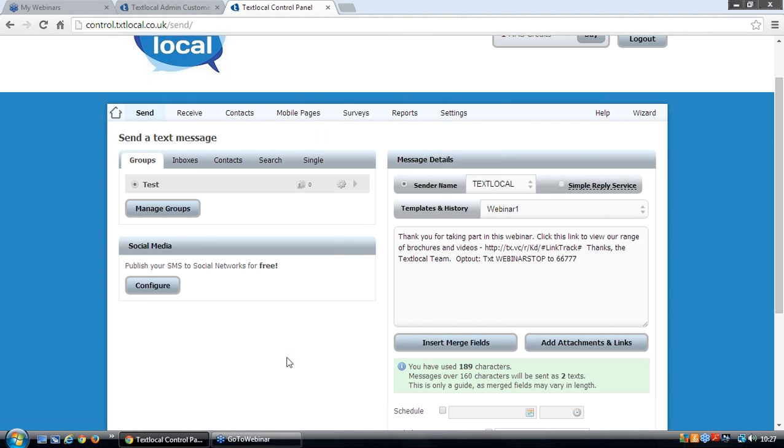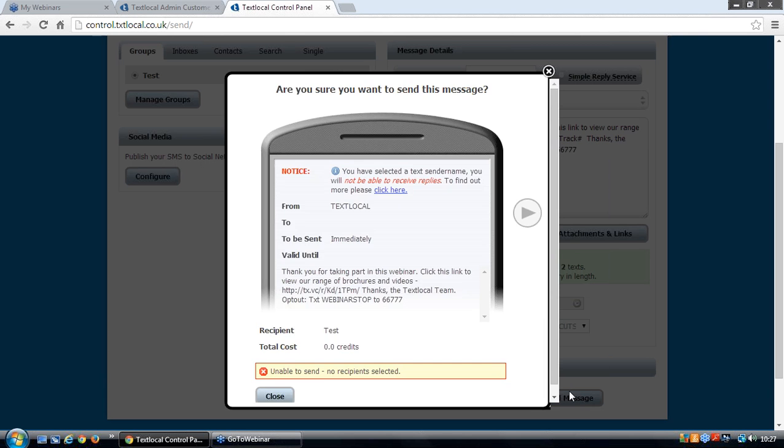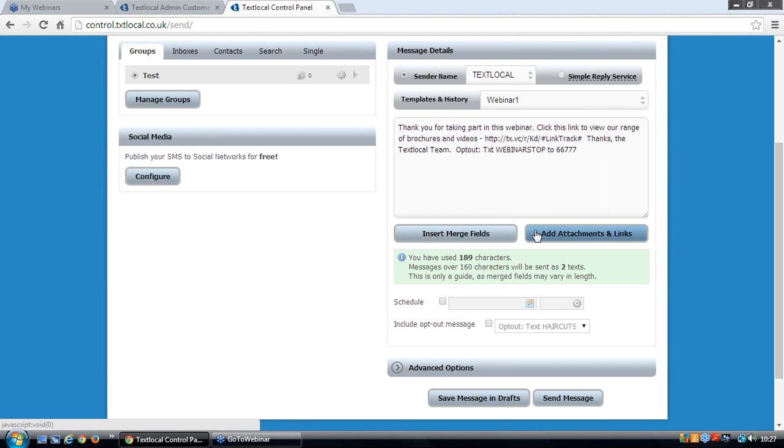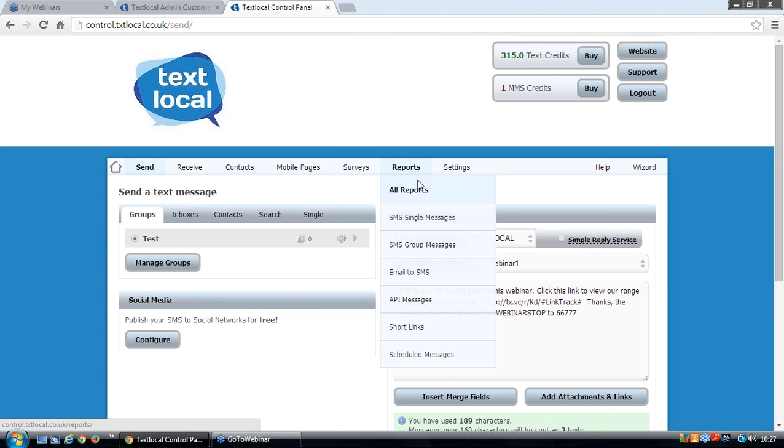So an API can be used for a whole multitude of reasons, but in the main it's appointment reminders, delivery confirmations, data capture. So if you do have a CRM system, bear the API in mind. It's a great service and just allows this service to run in the background and allow you to focus on other mission critical projects within your business.